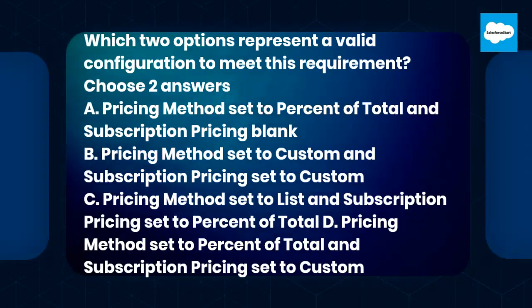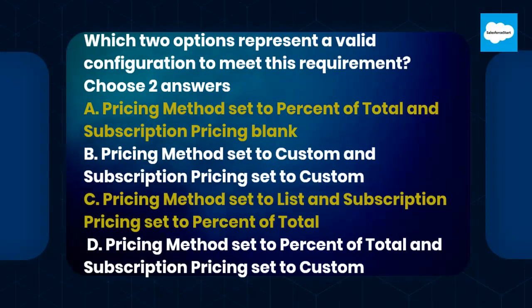Choose two answers. A. Pricing method set to % of total and subscription pricing blank. B. Pricing method set to custom and subscription pricing set to custom. C. Pricing method set to list and subscription pricing set to % of total. D. Pricing method set to % of total and subscription pricing set to custom.